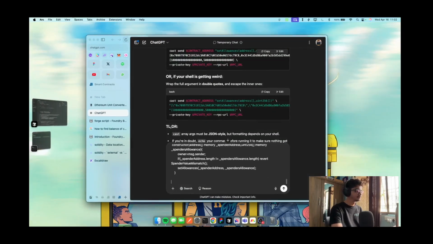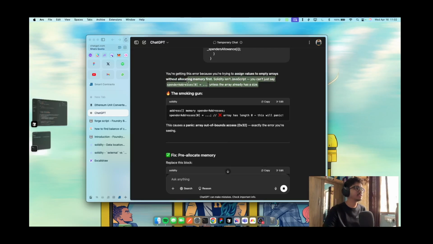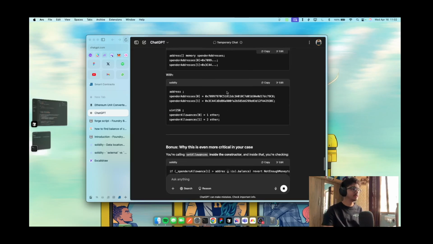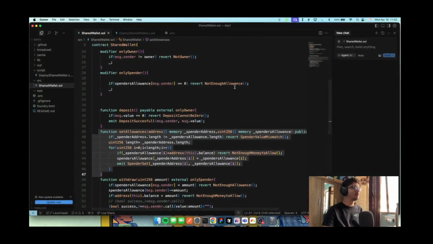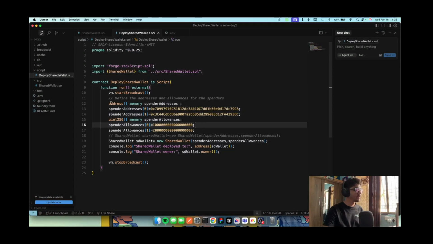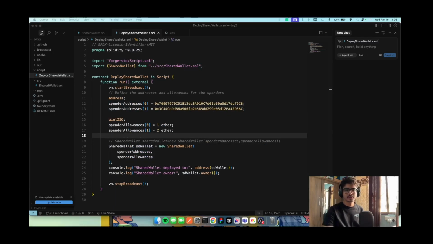Boom. Yeah, it is not JavaScript. You cannot just say this. So we have to actually specify how much space this array will take. So these two arrays cannot be like this, and we need to ensure this.